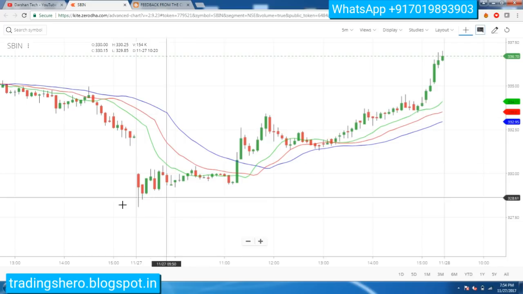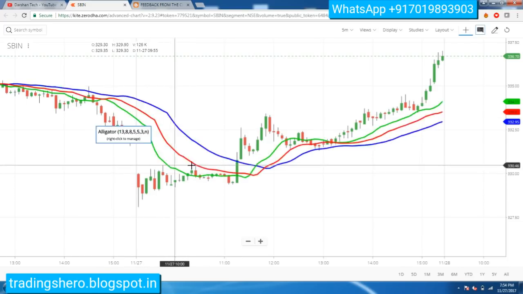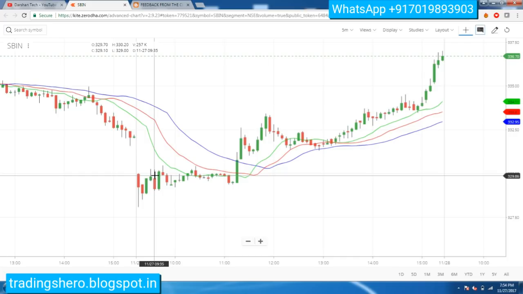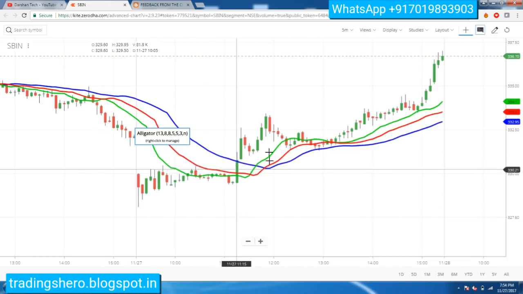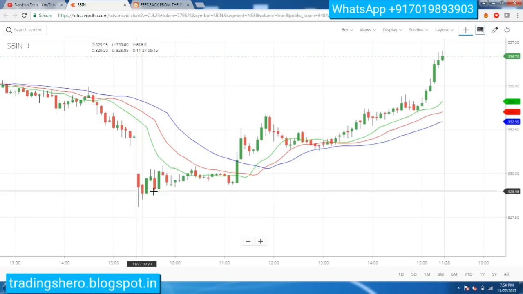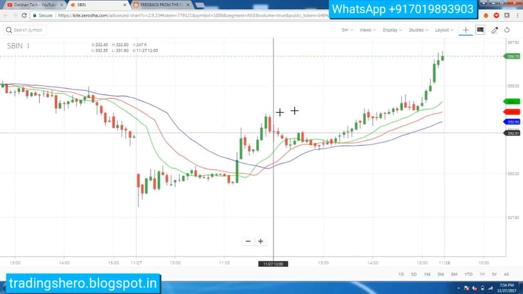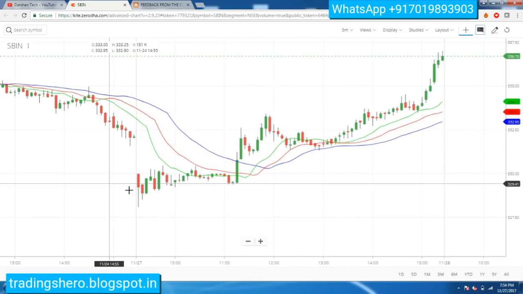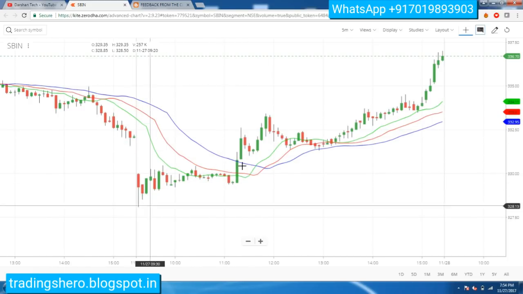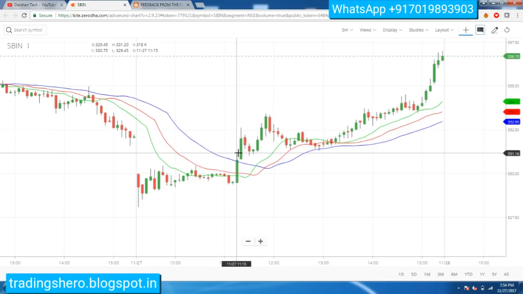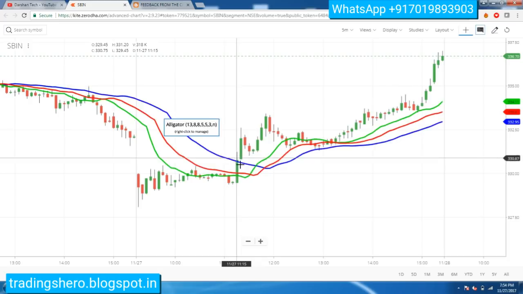So what you have to do is after 10 o'clock, not before that, because after 10 o'clock the market settles and then you can get good signals to trade with this indicator. So after 10 o'clock just watch out for a crossover happening, that is a candlestick passing above it or coming below it, okay? So any candle going above it, crossing all the EMAs, breaking all the EMAs and going up. For example, here the candle at 11:15 is breaking all the EMAs and has come up.